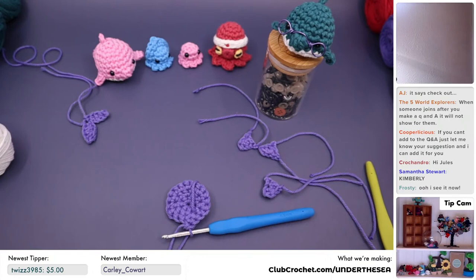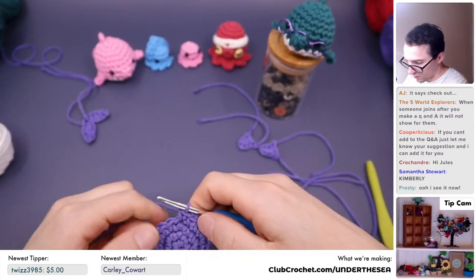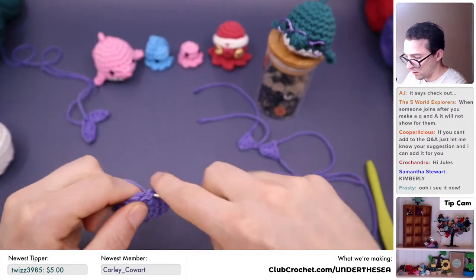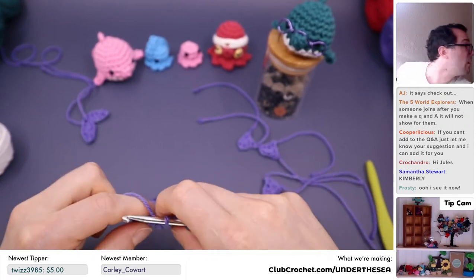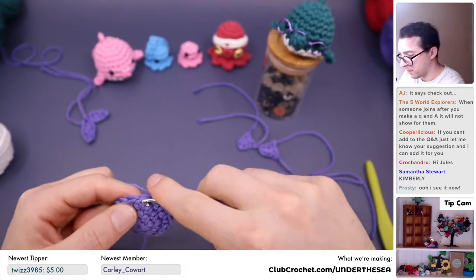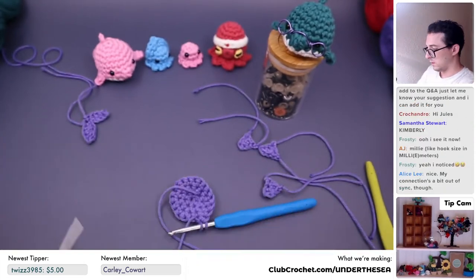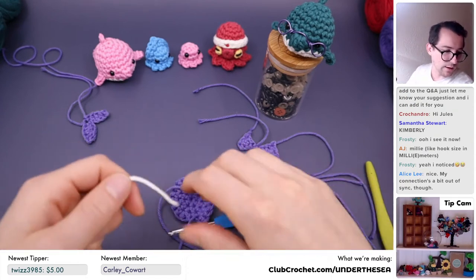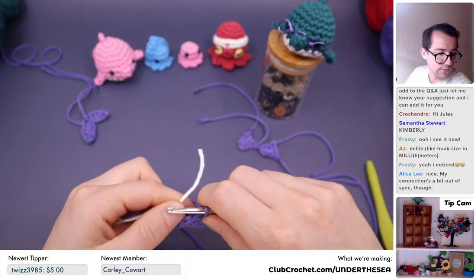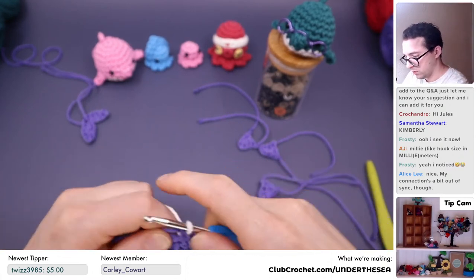That's right. I'm testing a pattern while I do this. Okay, so we got 7, 2, 3, 4, 5, 6, 7. Okay, got it. So 4. And then it's half. Okay. So this, and then I do a half color change. All right, we're testing a pattern out. Like that.